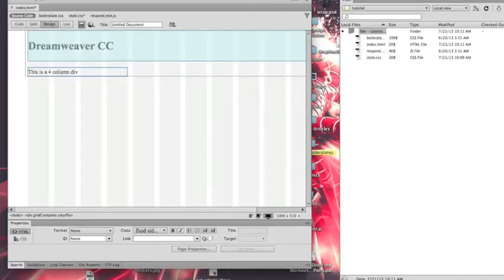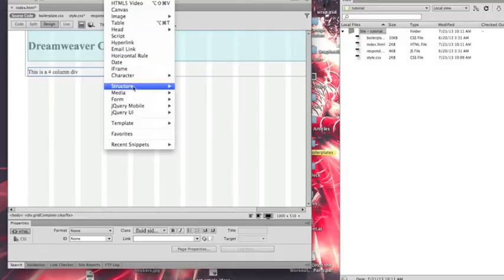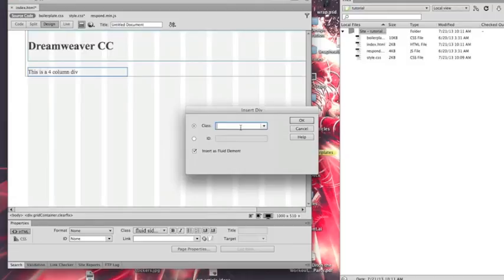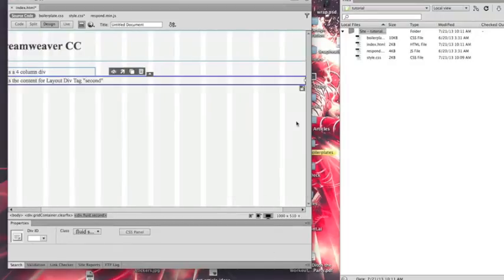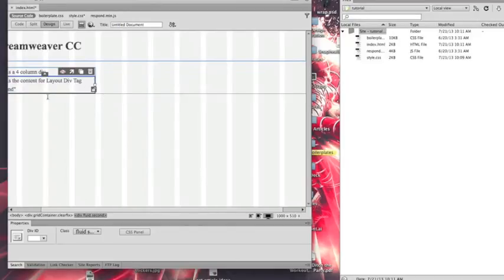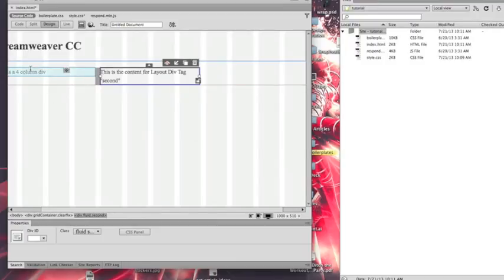Now let's insert another div and I'll show you something with it. I'm just giving this a random class, insert as fluid grid element, click OK. It automatically puts this down on another line. You're like, okay, well, I didn't want that. I want this to be next to this div. Well, this makes it really easy. If this was going to be four columns as well, you just click and drag. It's still under it, but then you've got these little menus right here. This little arrow here will make it move up a row to be next to this. And now these two divs are next to each other.